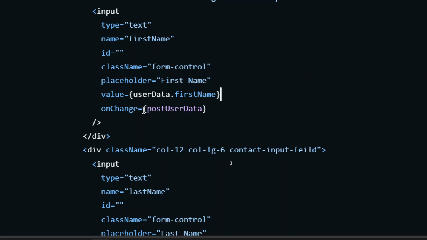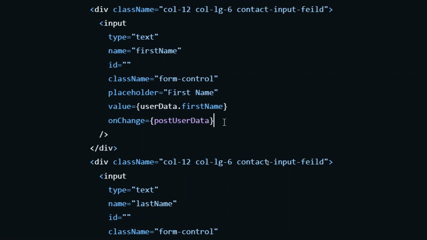In the onChange there is something written in curly braces: postUserData. It means you have to define in React some function postUserData. There you might be defining what to do when someone changes the value of this one. So let us see what is inside this function, postUserData.